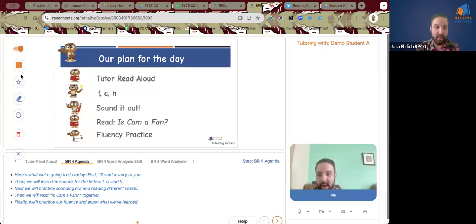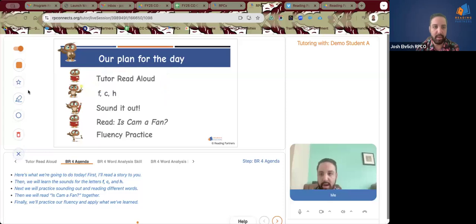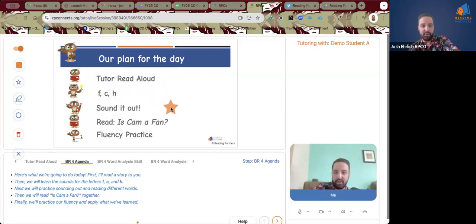So if there is something I wanted to show our student in the lesson, I could click our tool here to write and I could circle it. I can get rid of things, sorry, with that X. So I can circle things with the marker. You also have some shapes you can use, and this is where the star part of the lesson comes in, and you get stars. Once anything appears on the page, you just click on it, and then you can drag it to where you want it to go. So again, if there's anything you're trying to show the student in the lesson, you can use our little tools over here. I'm going to clear that out for now.